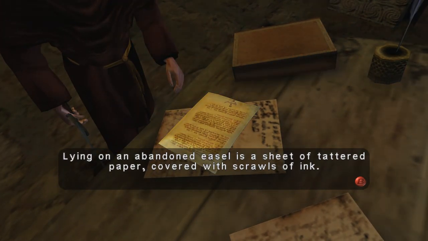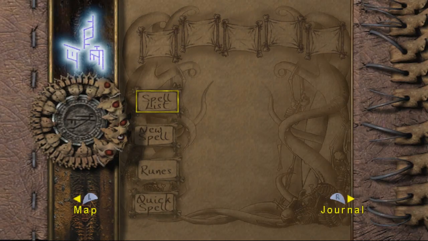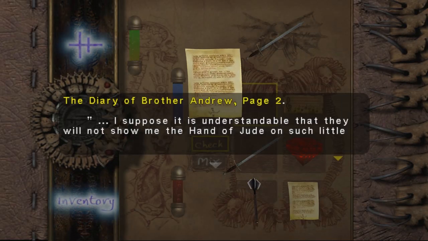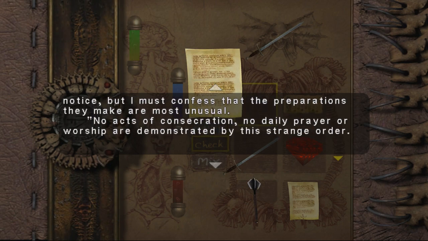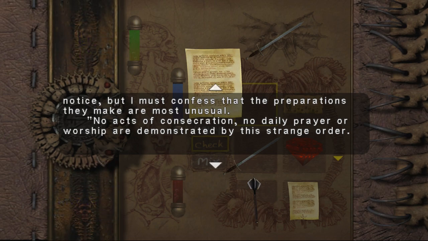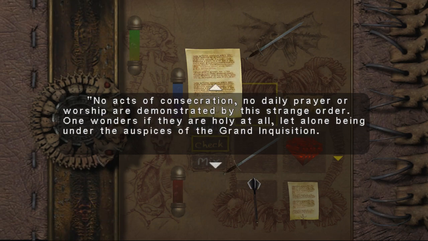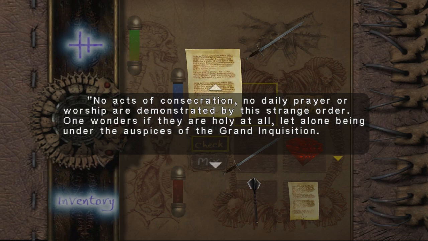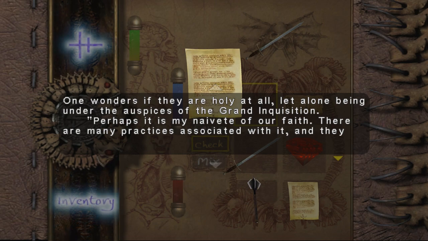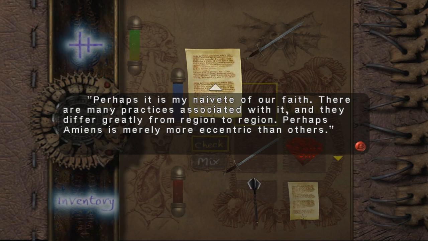Lying on an abandoned easel is a sheet of tattered paper covered with scrawls of ink. I suppose it is understandable that they will not show me the hand of Jude on such little notice, but I must confess that the preparations they make are most unusual. No acts of consecration, no daily prayers or worship are demonstrated by this strange order. One wonders if they are holy at all, let alone being under the auspices of the Grand Inquisition. Perhaps it is my naivety of our faith. There are many practices associated with it, and they differ greatly from region to region. Perhaps Amiens is merely more eccentric than others.